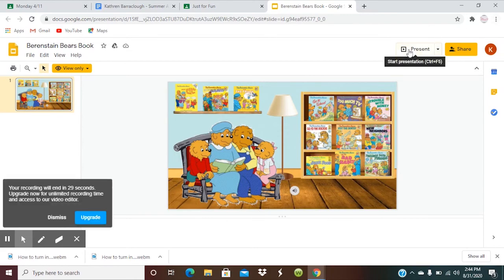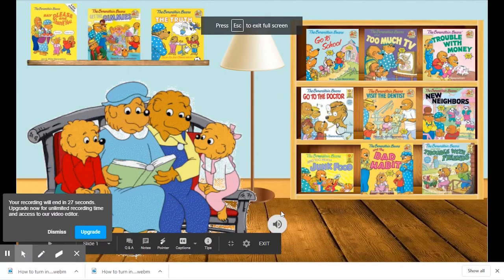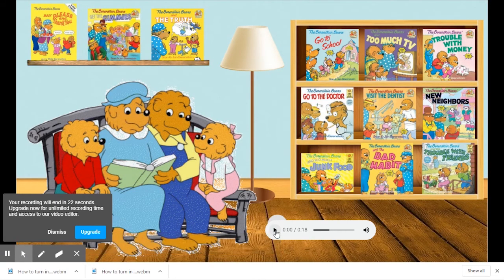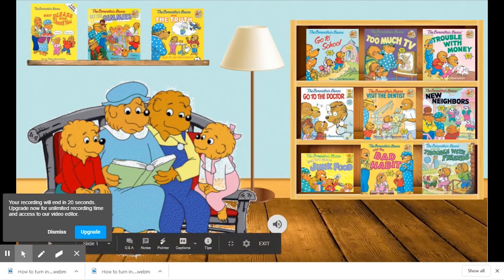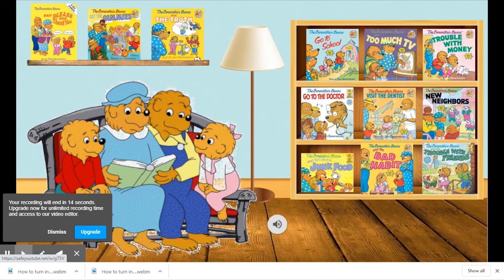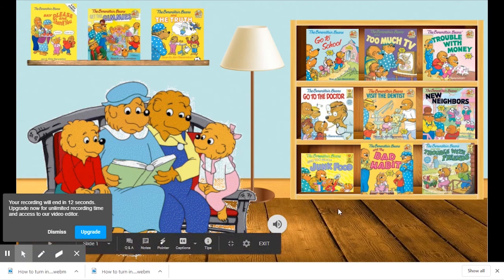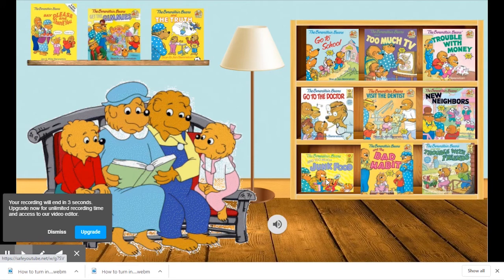So I'm going to hit the present button. This lets it go bigger. Anytime you see a speaker, you want to click on that. It will tell you something about the page. Okay, and then I can go over to a book and pick a book to read. Do you see my white hand there? See how every time I'm on a book, there's a hand, and when I'm not, there's no hand. That hand tells me that I can pick and play. It'll take me to a different page, and I can listen to the story. So it's just a different type of.